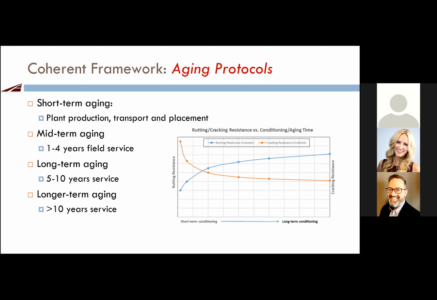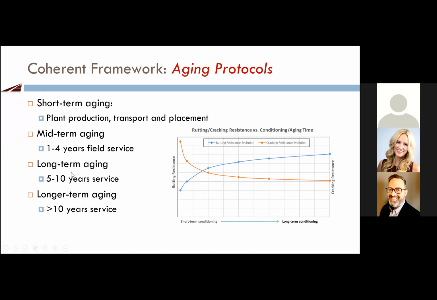So for our study, when we choose the aging protocols, we are trying to specify 4 different aging protocols. We're trying to simulate plant production, transport, and placement. That is the short-term aging. For the midterm, we define 1 to 4 years of field service. As I just mentioned for the overlay, you see the cracking within 1 to 4 years. You see lots of cracking, and we have to address that.